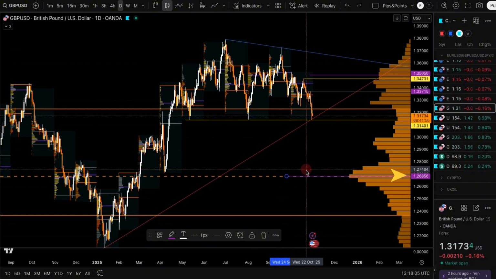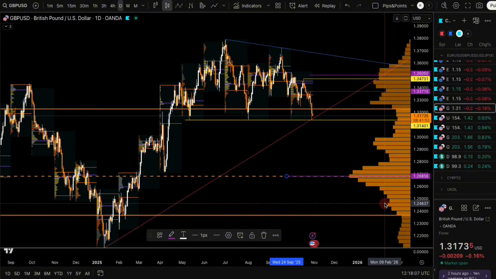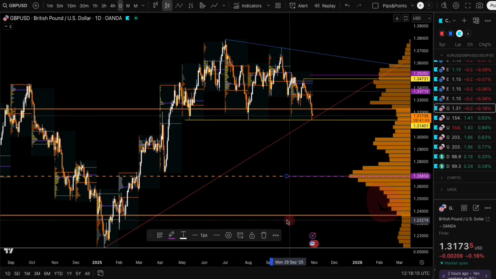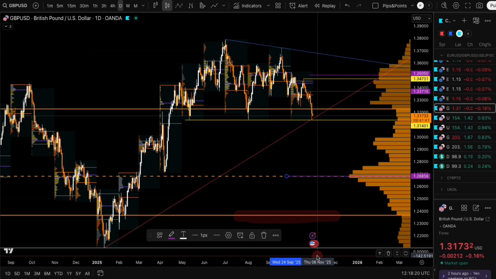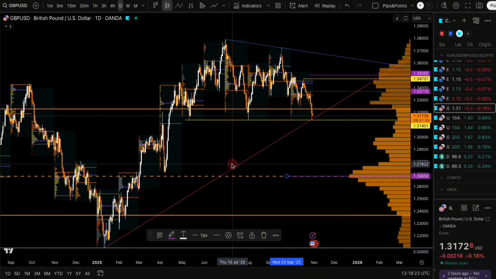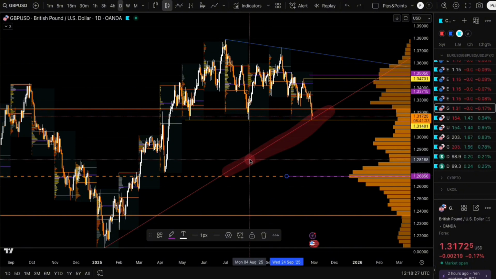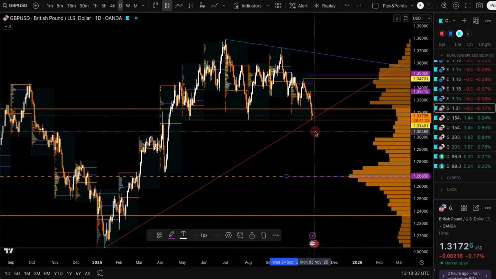Now, if price makes it past point of control, price is going to blast through to this low volume node area down here, okay, before it decides if it's going to bounce from the value area low, which is this level right here, all right? So I've just given you a strong case as to why this trend line is there, okay? So you know that I'm not just putting things on a chart to make it look cool, right? We will be making decisions if certain conditions are met.